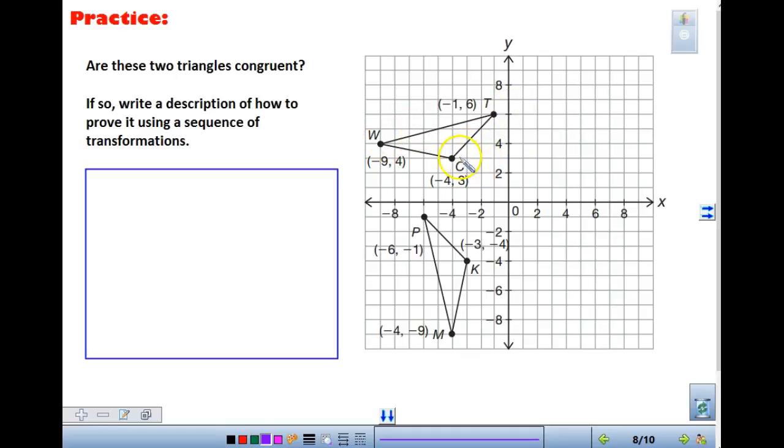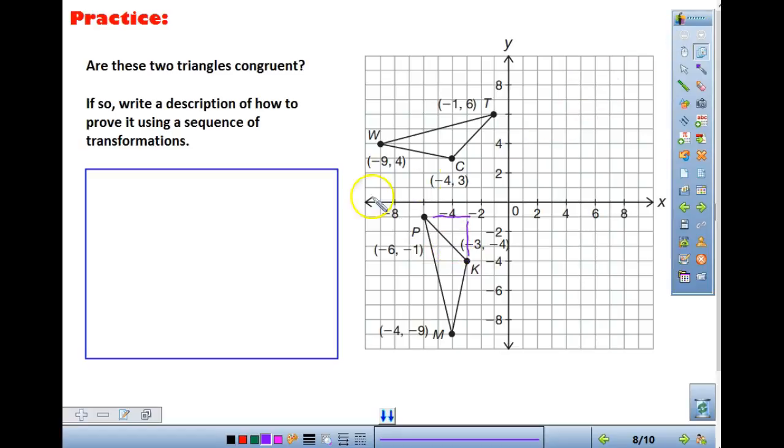The length of the sides. This one is a 3 by 3 here, and notice this is kind of like 3 by 3 if I'm looking at that. So this length, using our Pythagorean theorem, we could have found that from C to T is the same as P to K. So if we are thinking about this, are our figures congruent? Yes, we would say they probably are.